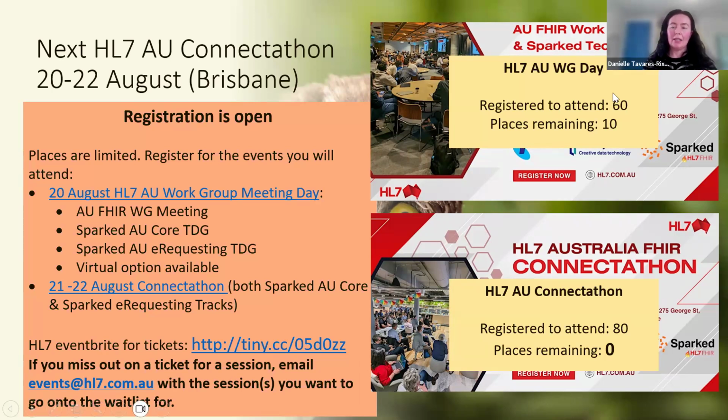From the work group day, there are 60 who are registered to attend, and there's 10 places remaining. Now, if you're planning to come in person, please register. If you're just planning to attend virtually, or you think you might, you don't need to fill out the ticket. You can just join the link, no problems. It's just keeping an idea on overall numbers from a face-to-face perspective, that we're looking for that information. All right, I'll move on.